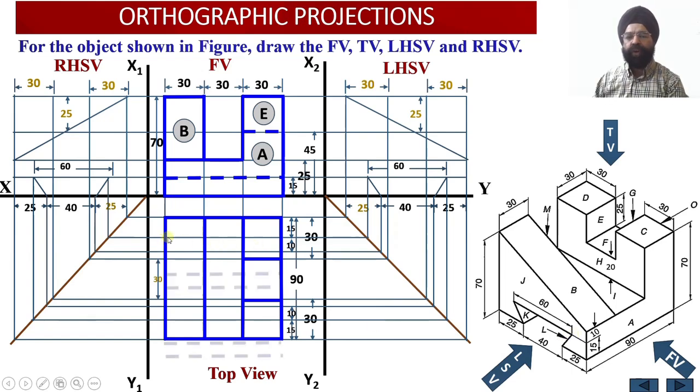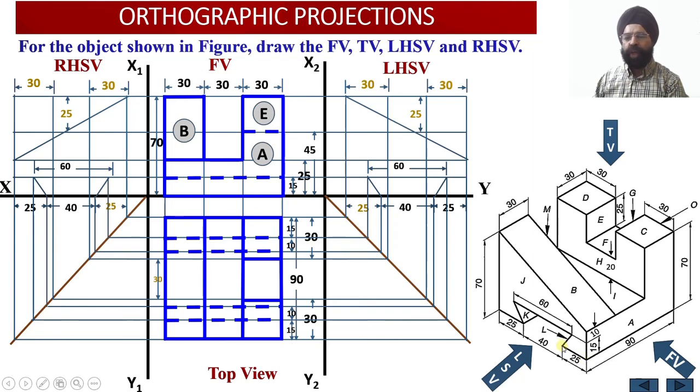Now here we are going to draw the dotted projection lines corresponding to the bottom face as well as the top face of this angular slot. So please check. This is the dotted line corresponding to the top edge of this particular angular slot, and this is the dotted line corresponding to the bottom edge, this one, of the angular slot which is available on the rear side.